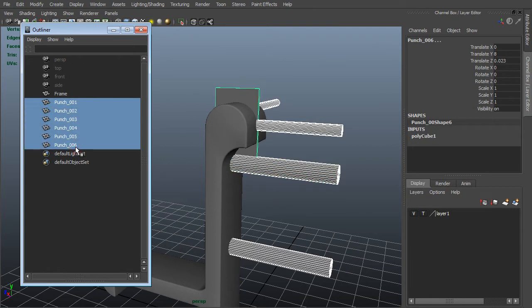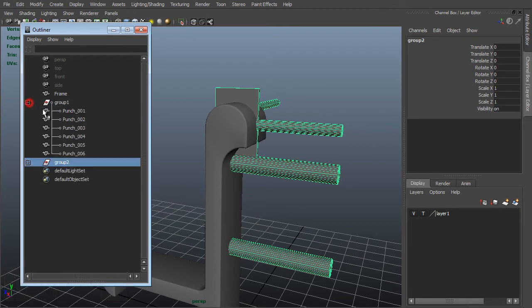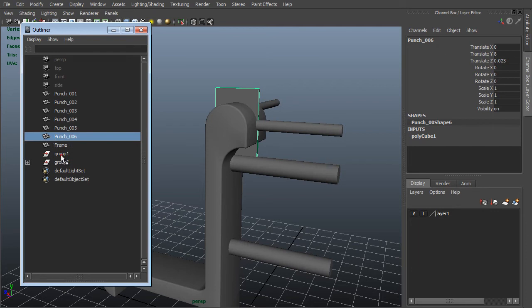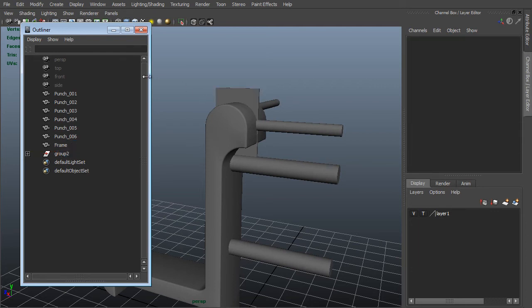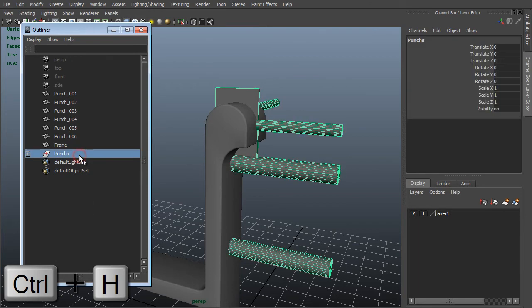So I'll mark all of those, group them, duplicate the group, and then ungroup the first group. And we can get rid of this group. And now we have the second group with the original names. We'll rename it to punches and hide it.